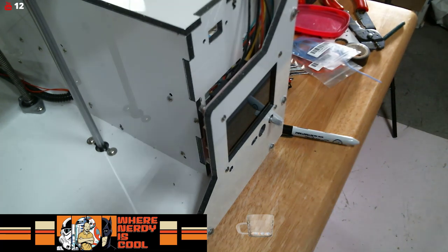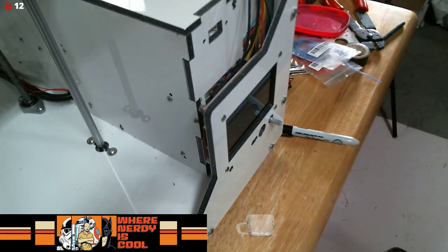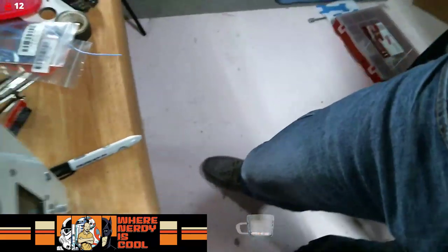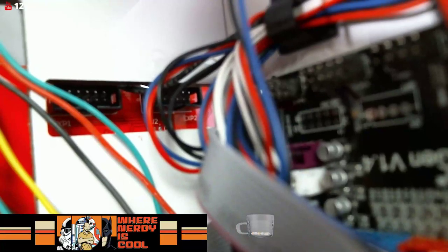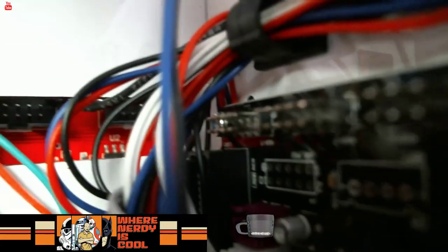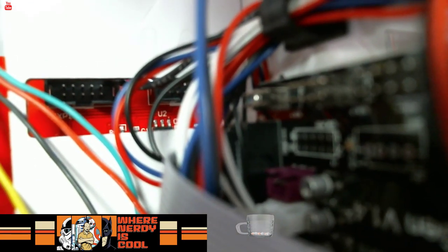Well, that's what I try to do. If you go in behind, the camera's not going to want to focus for you, but let me show you. Okay. The plugs are up high. Sorry about the lack of focus here.